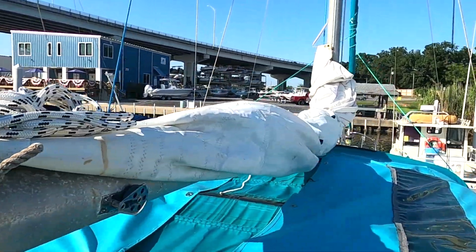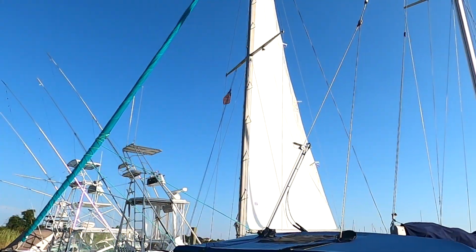Out with the old, in with the new. And no, I'm not talking about her. Taking off the old mainsail, about to put the new one on, y'all. In with the new. Damn, that looks good.